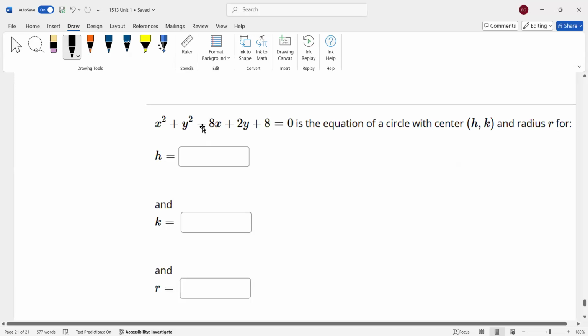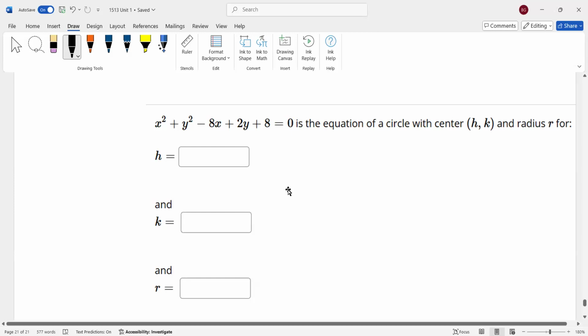If the question tells you that x squared plus y squared minus ax plus 2y plus a equals 0 is the equation of a circle, and you look at the equation, it doesn't look like the standard form at all. That is the general form. I'm sorry, I misspoke. It is the general form, and the general form is not convenient.